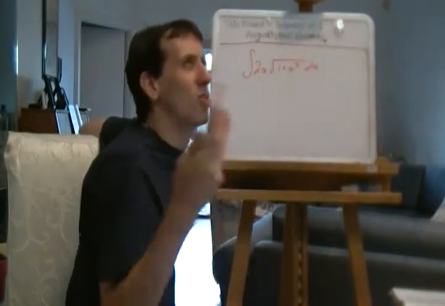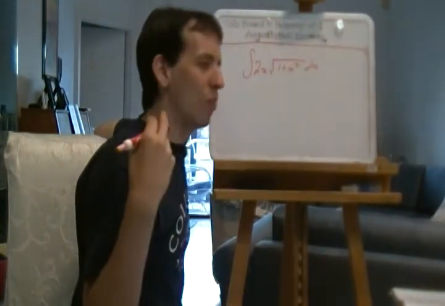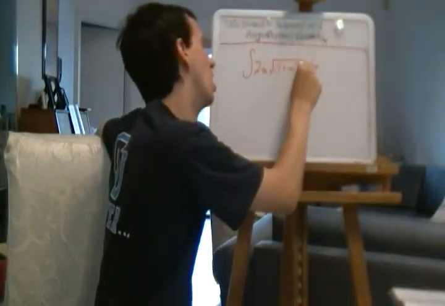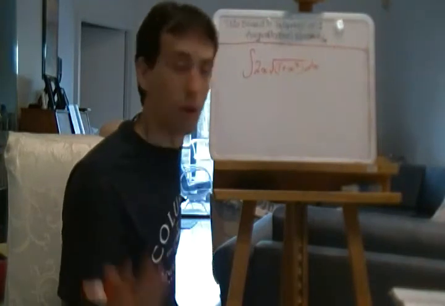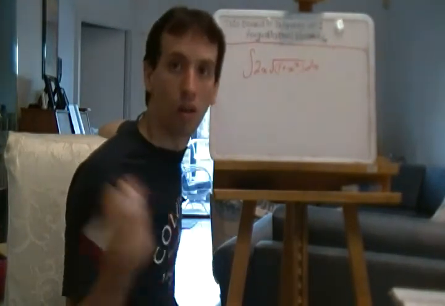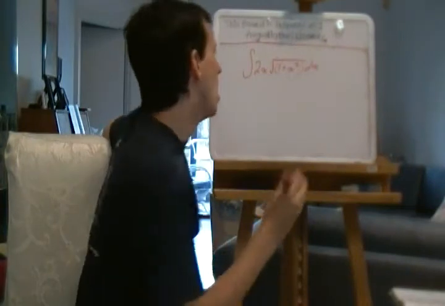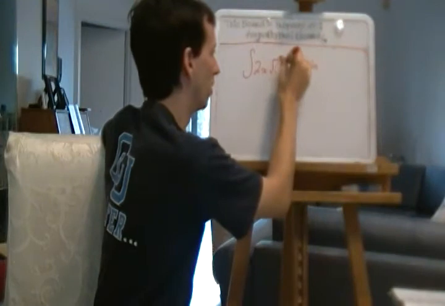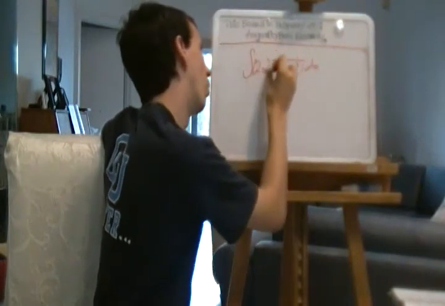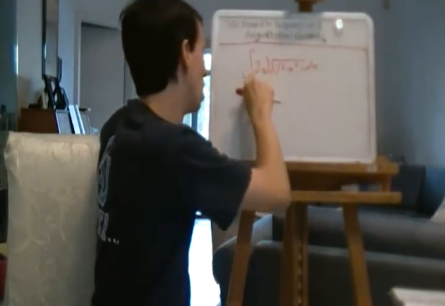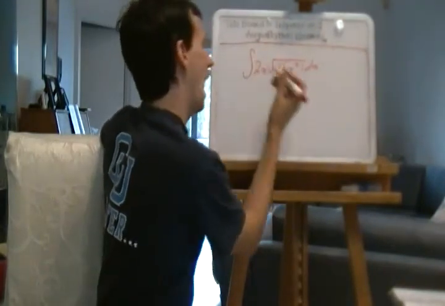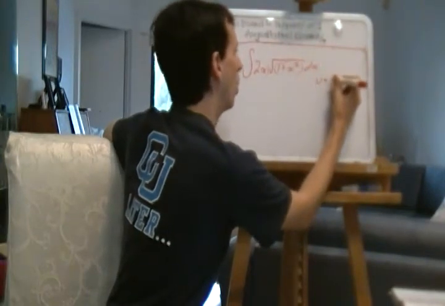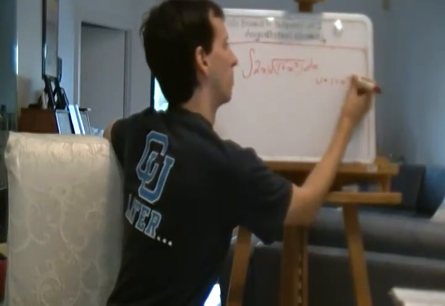The square root would be x to the 1/2, and we don't really see a 1/2 x. That's kind of messy. But let's look at what's under the radical: 1 plus x squared. What's the derivative of 1 plus x squared? It's 2x. Interesting. So the derivative of this part, 1 plus x squared, does appear right there as 2x. So let's make a substitution. Let u equal 1 plus x squared.